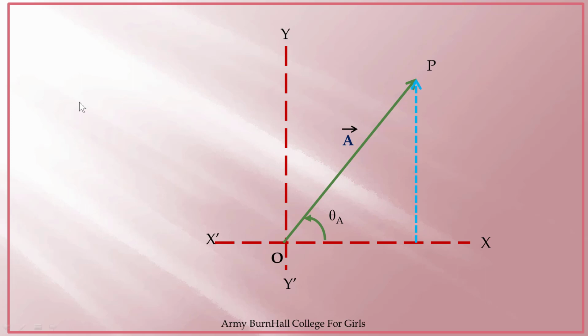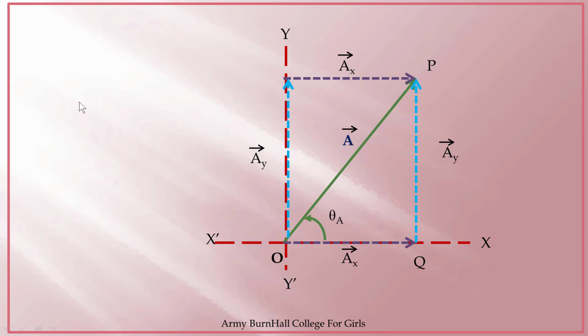How are we going to do that? You can see we are dropping its shadow along the y-axis. So this Ay, you can see that it is equivalent to this along the y-axis. So this is the vertical component of vector A, which is denoted by vector Ay. Then we drop its projection along the x-axis, which is denoted by vector Ax. You can see that it is equivalent to this Ax vector.